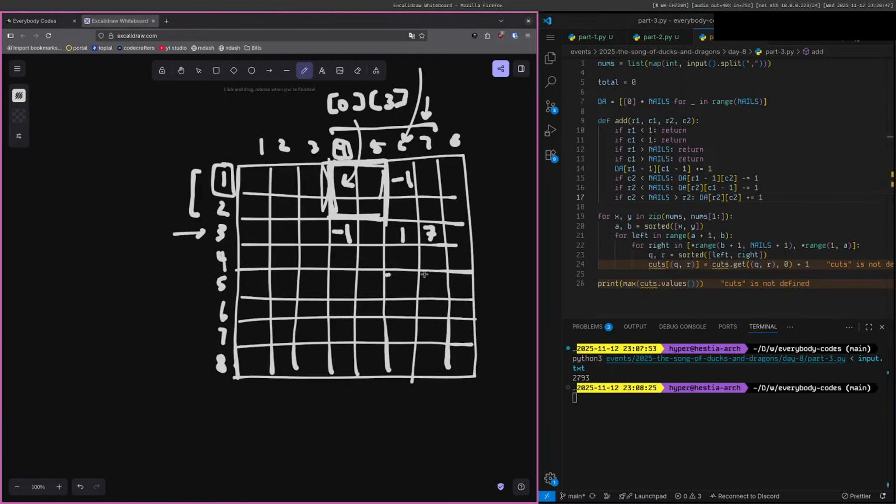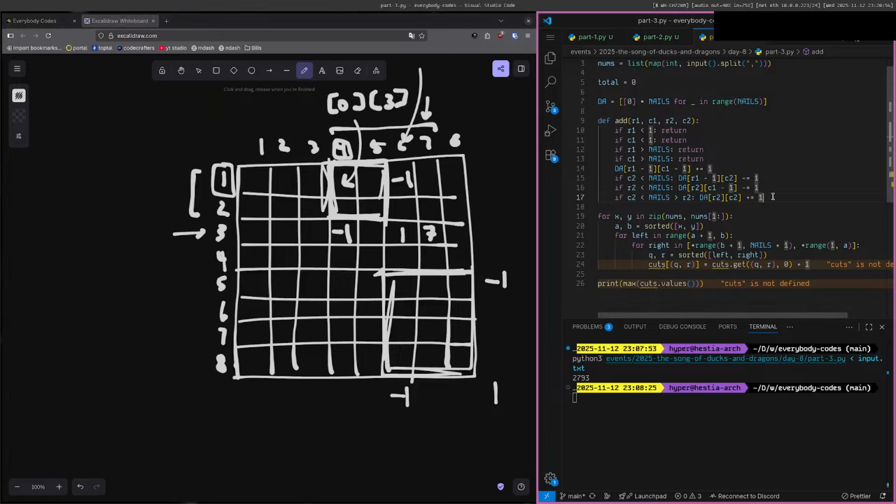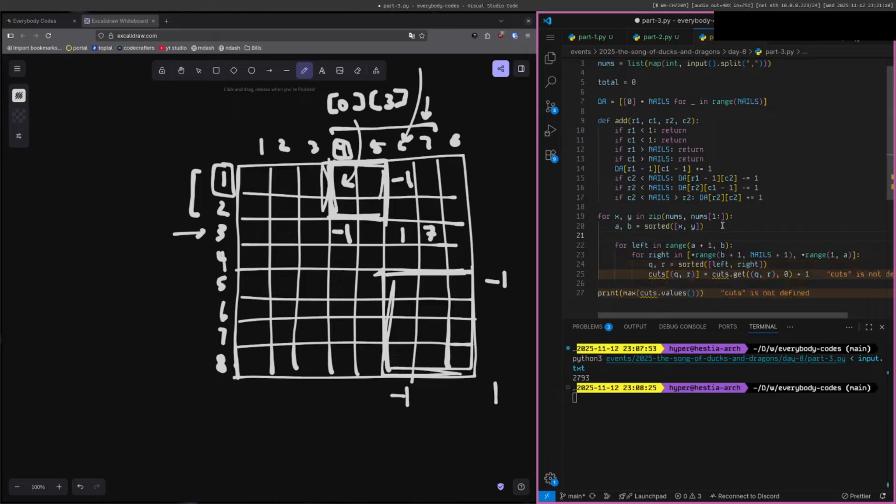Because if the rectangle is at the edge of the board, then there's nothing past it that we actually care to adjust the offsets for. And so we can see now that for each add operation, we're always performing a constant number of actual modifications to our difference array. Finally, we just need to determine how to modify the values here.